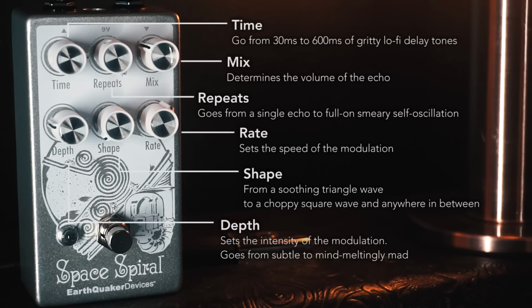But I digress. With the Space Spiral, EarthQuaker Devices have given you the power to embellish your echoes just as you see fit. From dreamy, lush movements to wonderful warm warbles to complete modulated madness never heard before. It's all available here. Let's turn it on and warble away.